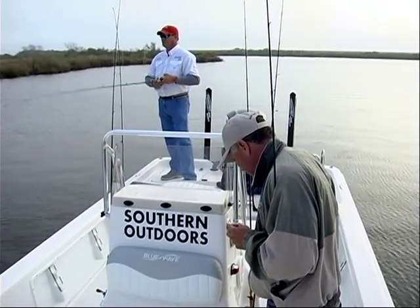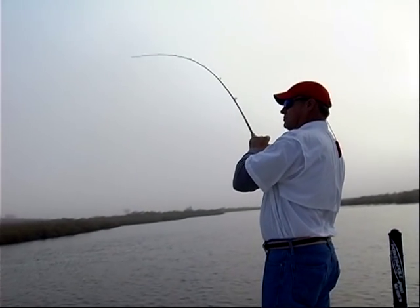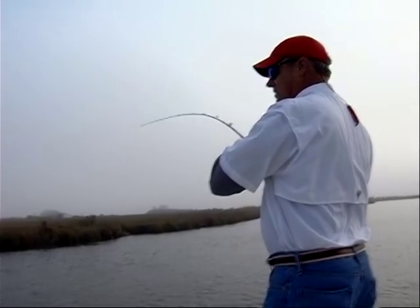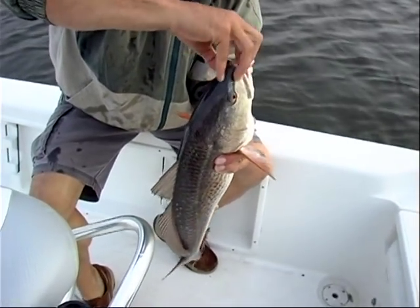We can go check out Bay Long — there have been some good fish caught in there. What you got there, boy? That ain't no trout! I think I'm going to have to use my hands to grab that one — you didn't bring the net. I'll get him for you if you get him to the boat. Wear him out. Oh yeah — beautiful red! Nice little red right there. That's a red that Captain Bill and I caught — a little teamwork on that one. That's a good net man, we need to keep him on board.